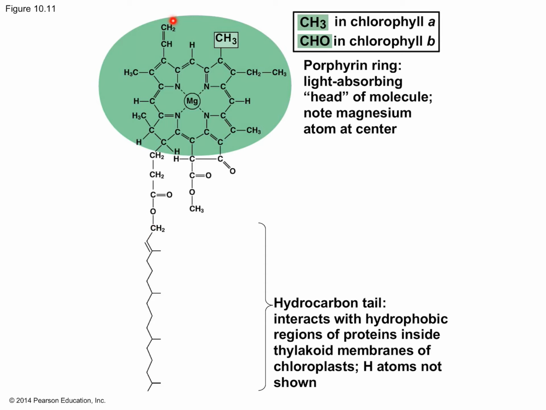And then up here on this end, we have what's called the porphyrin ring. This is the light-absorbing portion of the molecule. There's a magnesium atom there at the center, and when chlorophyll is exposed to light in the absence of carotenoid pigments that would protect it, that magnesium atom pops out and the whole thing breaks down. Okay, so chlorophyll A has a methyl group right there, CH3, you see it here. Chlorophyll B at this location has a CHO group. That is the only difference between A and B, and that one difference is what causes them to absorb at different wavelengths.